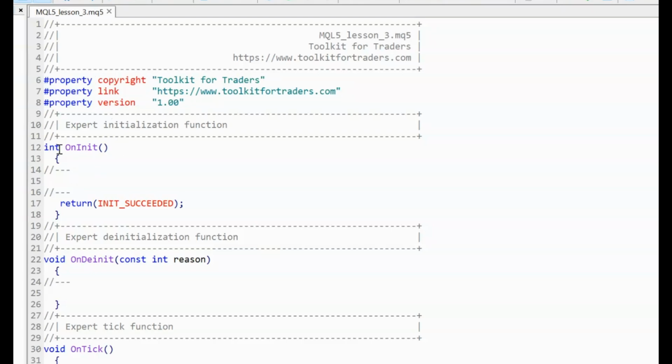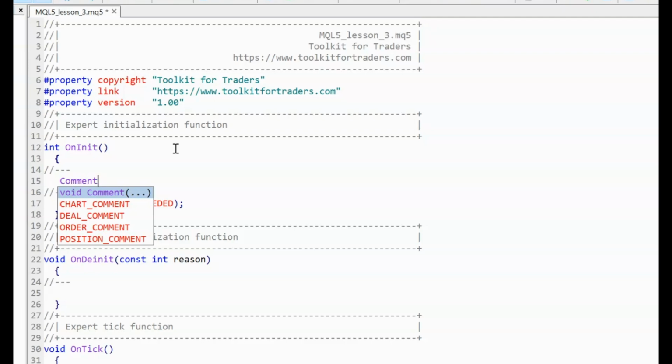And we've got here our OnInit function. So this is what we're going to use today. The OnInit function runs when the expert advisor is loaded onto your MetaTrader. So it runs once, and it runs when that's loaded on. So that's what we're going to use today. And what we're going to do is write a comment on the screen. So we can use the function Comment. You see here, when you type it in, it comes up with the helper.